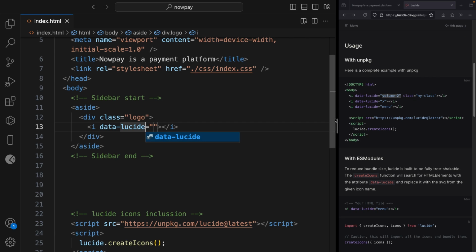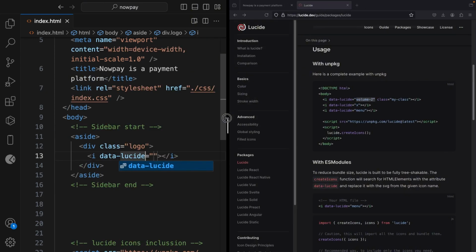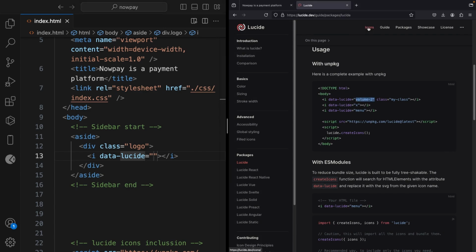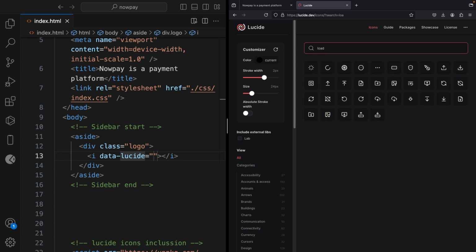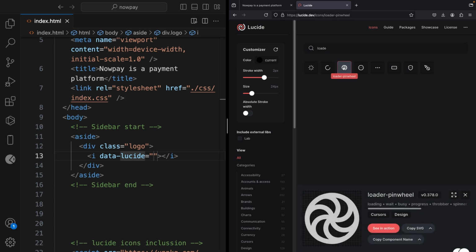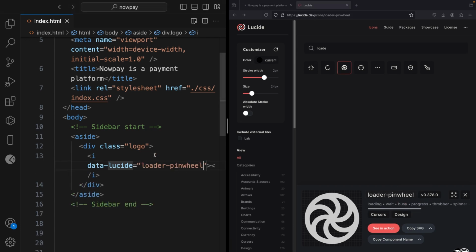To get the icon, I'm going to come back here and click on icon, and search for an icon called loader. This loader, I'm going to use this one. Right here it shows me the name, so I'll click here to copy the name and paste it right here.